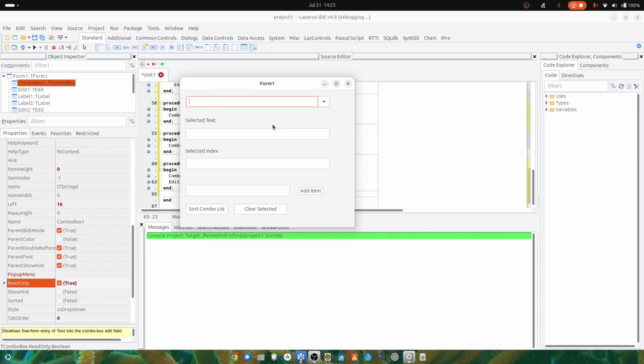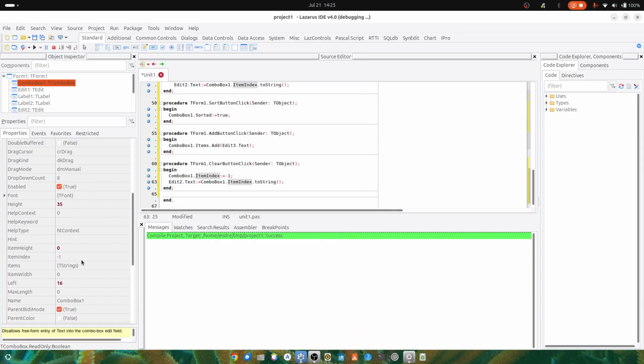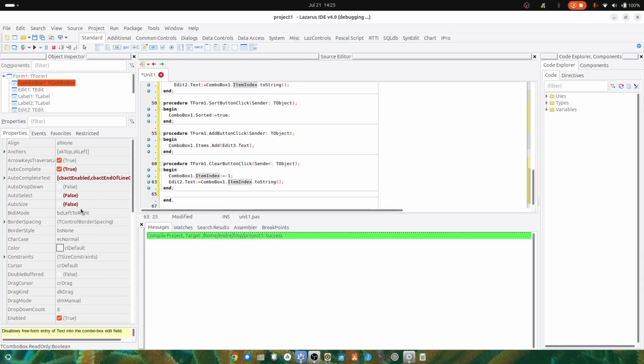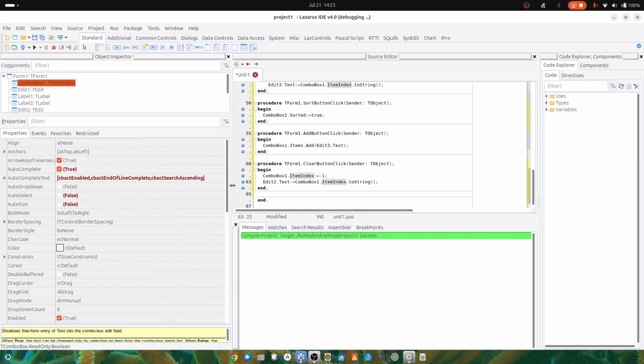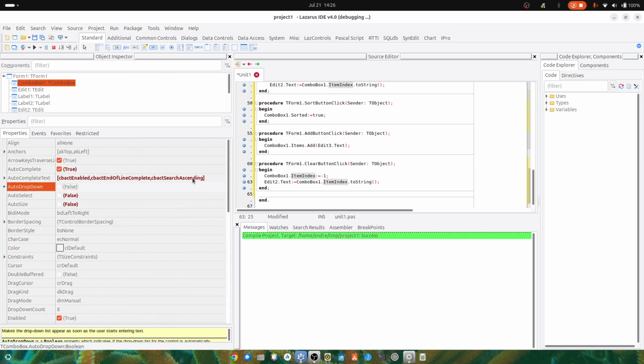And then you definitely need an option to clear the selection, because once you selected something, you will not be able to clear the selection just from the combo box. Okay, let's leave the on selected. Of course, when you use the autocomplete, you can have several options to set how you want to make this autocomplete working.